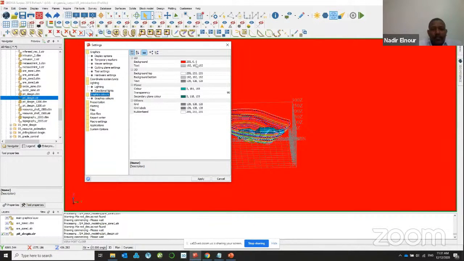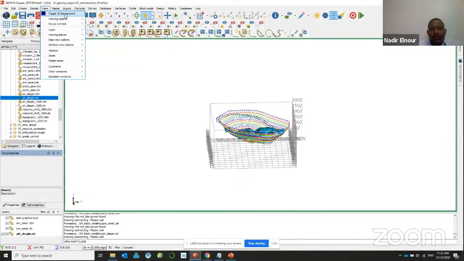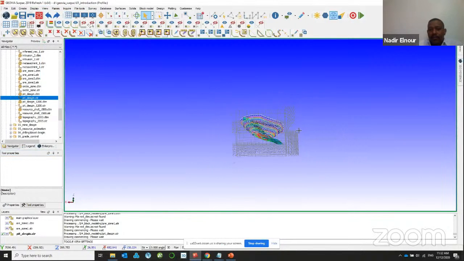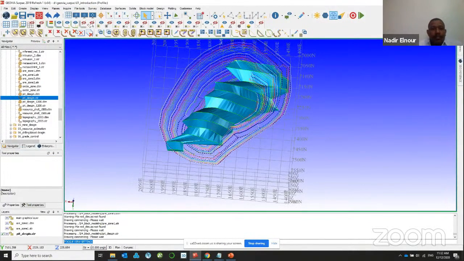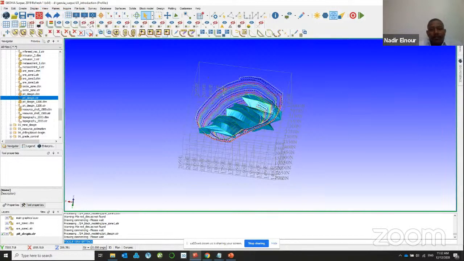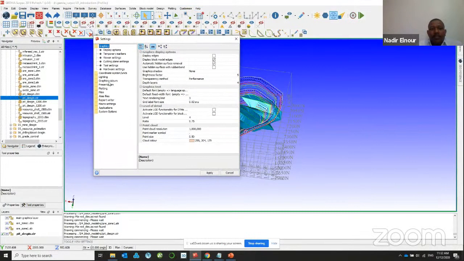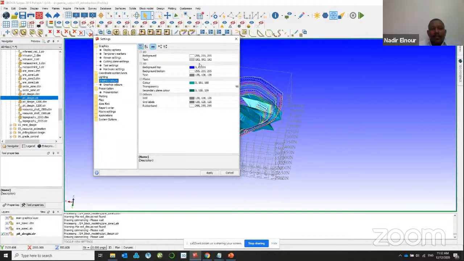I just need to change the 3D window. I will retain this as white. Good. For example, if we make this blue and this is white, and then apply. So for example, now I changed it to blue and white. But in order to get the 3D window, I need to go from here, toggle 3D background, and then you can see I am now in the 3D background. And then if I need to return, I just go to 2D background, 3D background, and also I customize this one from here, and then we get this customized.